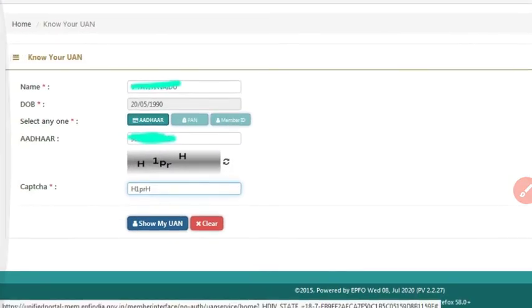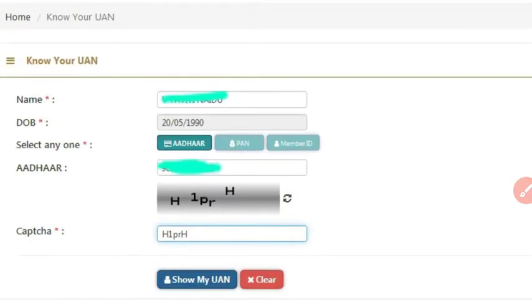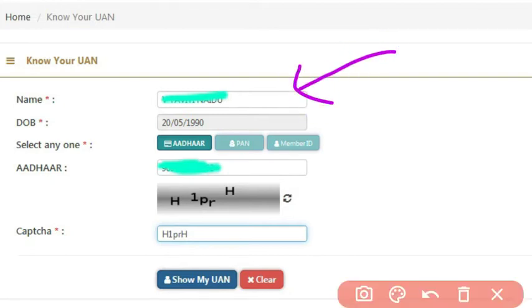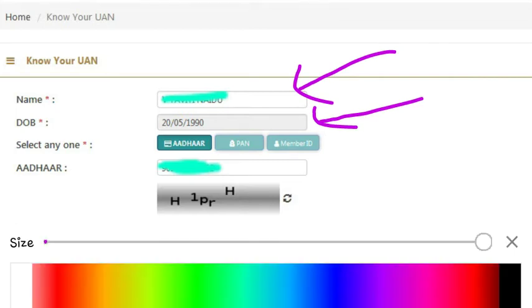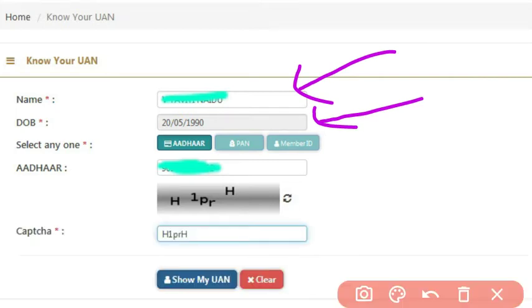After that, you will be seeing name, date of birth and Aadhar number. You have to enter your name as per your PF account and your date of birth, and you can also select 3 options, that is Aadhar or PAN card or member ID.